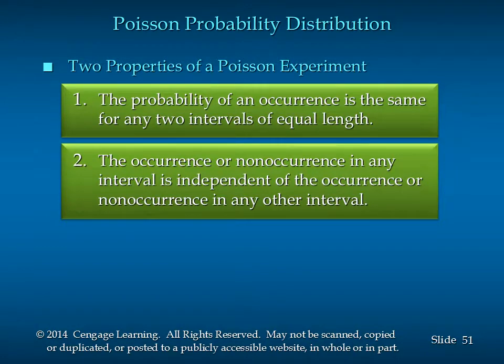Okay. You have equal lengths. So a minute to 2 minutes is always 60 seconds, right? An hour is always 60 minutes. 1 hour to 2 hours is always 1 hour. All right, so that's what they mean by equal length. And they're independent of each other, so one does not influence the other necessarily. Although when you see a bunch of people lining up for the new iPhone, there might be an influence there.